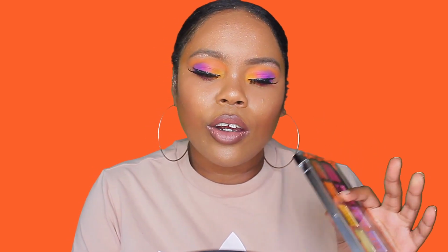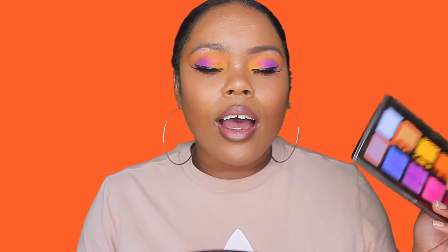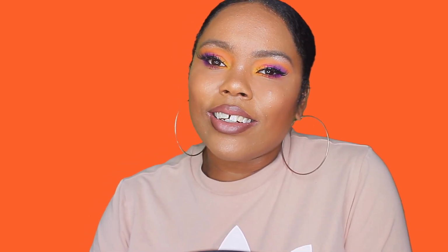I do think that you have to build up a lot of the colors in here. The purple was pretty pigmented. The blue was pretty pigmented. But the orange and the yellow, you really have to put a base on, and then you really have to build it up. But all in all, I think the colors showed up really well on my skin tone, and they looked really, really good. However, I did get a lot of fallout. I like the price, and you can get a pretty fun, colorful look for only $5. You can't beat that. So I actually like the way this look turned out. I like the palette, and I highly recommend it.